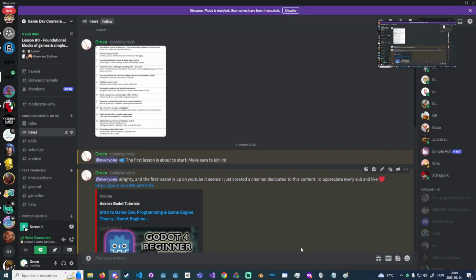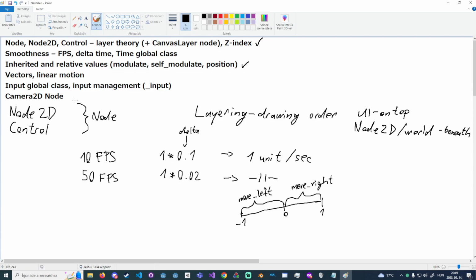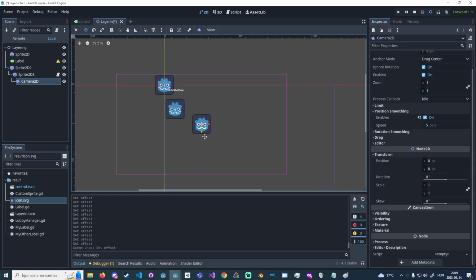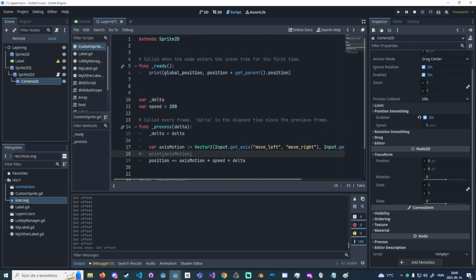We'll definitely get there. And I think we have gone through everything we really wanted to. So we have the camera node, we have input management, vectors, and the FPS. So yeah, I think that is it.